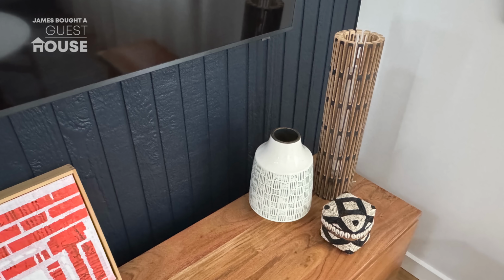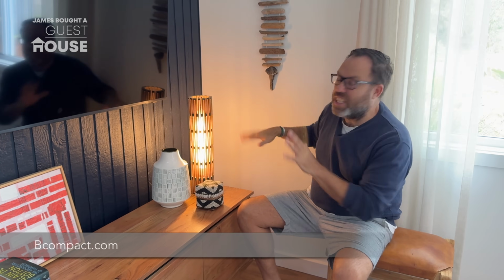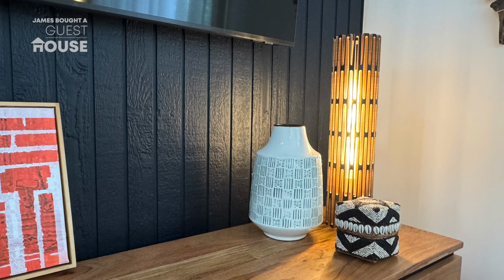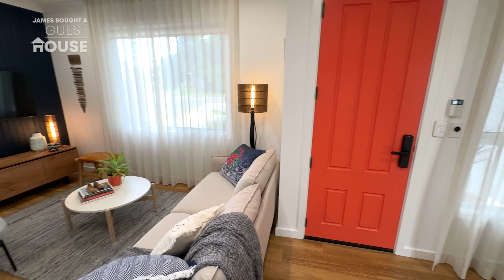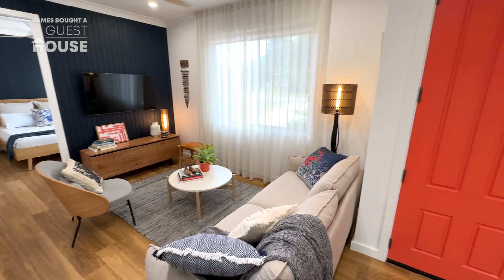I've got a mixture of textures and patterns, but this vertical sculpture is also a lamp. It flows light onto the textured wall. It gives another dimension, and of course it looks fantastic at nighttime. The light illuminates this corner, but it also draws attention to this space, further elevating the look and feel of this corner of the room.